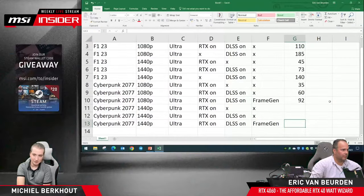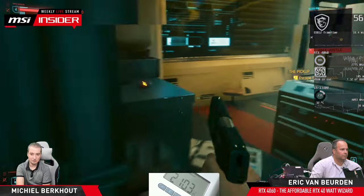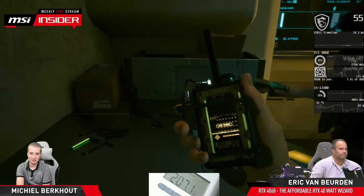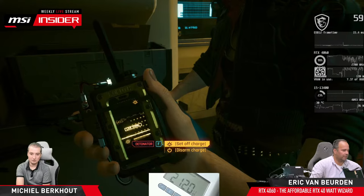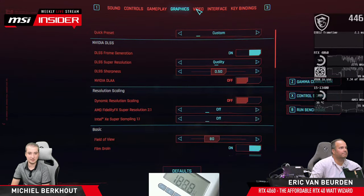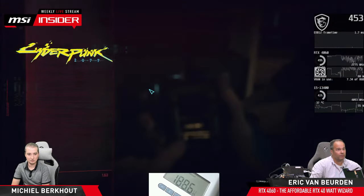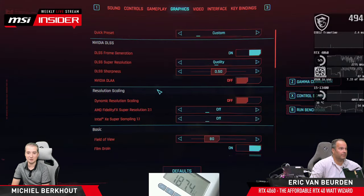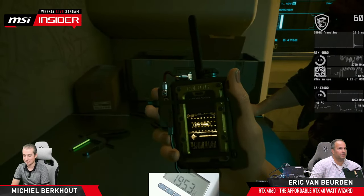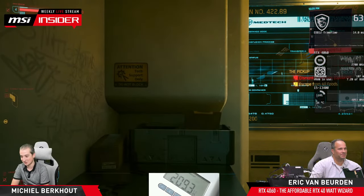So let's see, we're now running 1440p. This is not with everything maxed out, right? Going to check settings. This is with DLSS, yeah? 4K, yeah, with DLSS. Yeah, sorry, this is with even frame generation. And the frame generation, yeah, because your frame rates were so high, I was a bit surprised. You were confused, yeah. I thought you were running it with everything off. I expected like 20 FPS or so. No.